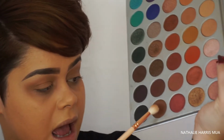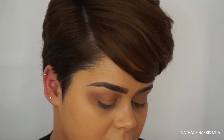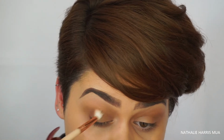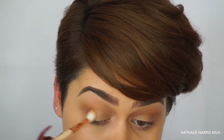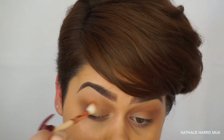So now I've applied my shadow to my crease area, I'm going to go with my Zoeva 221 brush, and I'm going to grab this colour here. It's the one right on the outside, it's one of the brown colours. I'm just going to take a little bit of that and just apply that into the outer corner of my eye, just deepen that corner in the crease. And again, I'm using circular round motions to apply this.